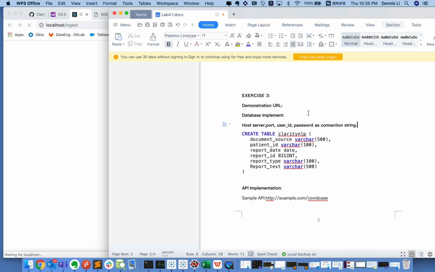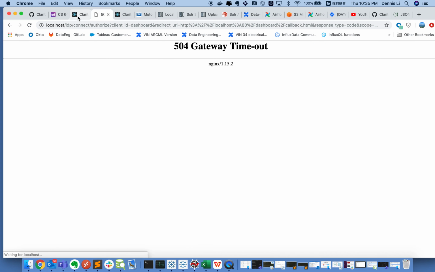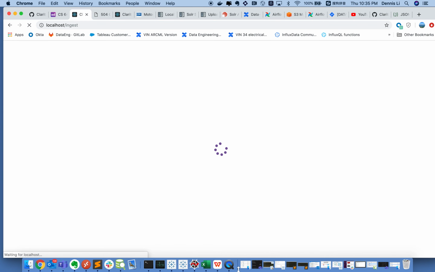After that you can connect to the database. And after connecting to the database, you need to connect to a table.